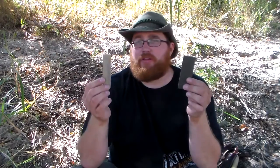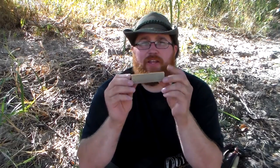So we've talked about what I use to cut with. Now we're going to talk about what I use to sharpen them with. And really simple. There's no Lansky pucks or diamond rod sharpeners or anything like that. This is actually just two diamond plates that were on opposite sides of each other that would retract into the handle. I can't remember the make or the model or anything like that, but I just pulled those off and glued them on either side just so it'd be more compact.